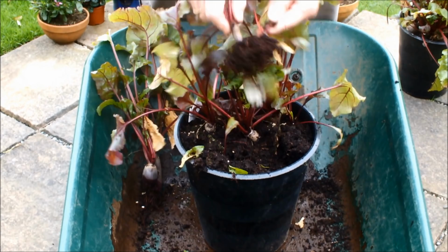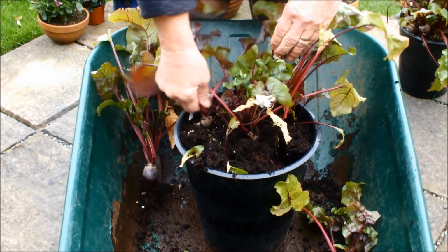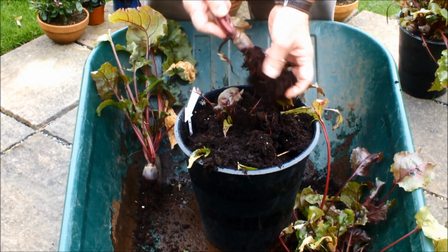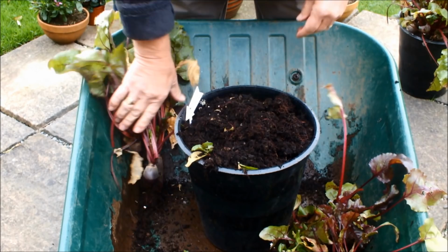These guys are going to make nothing, are they? We're moving into winter. There's no future for these guys, so we may as well pull the lot. Well, already I'm thinking this isn't worth it.